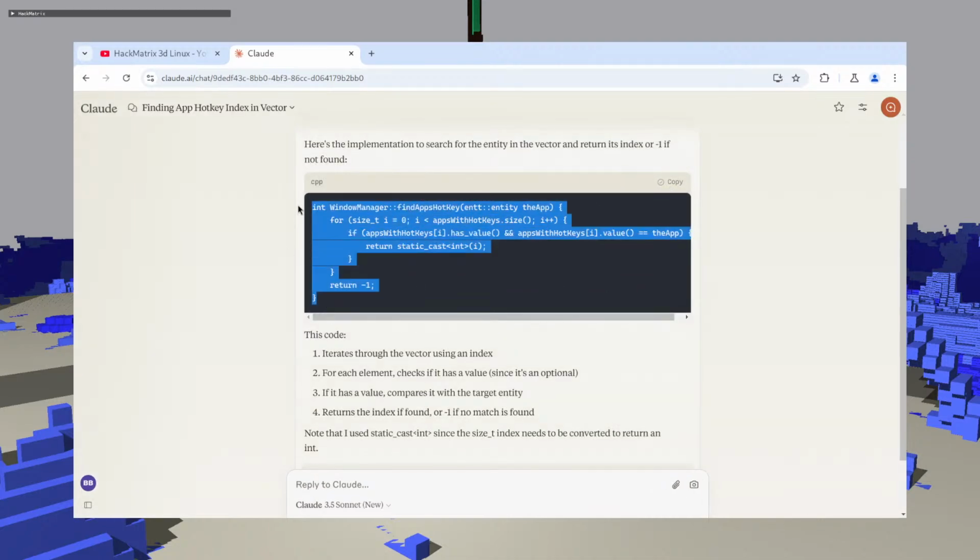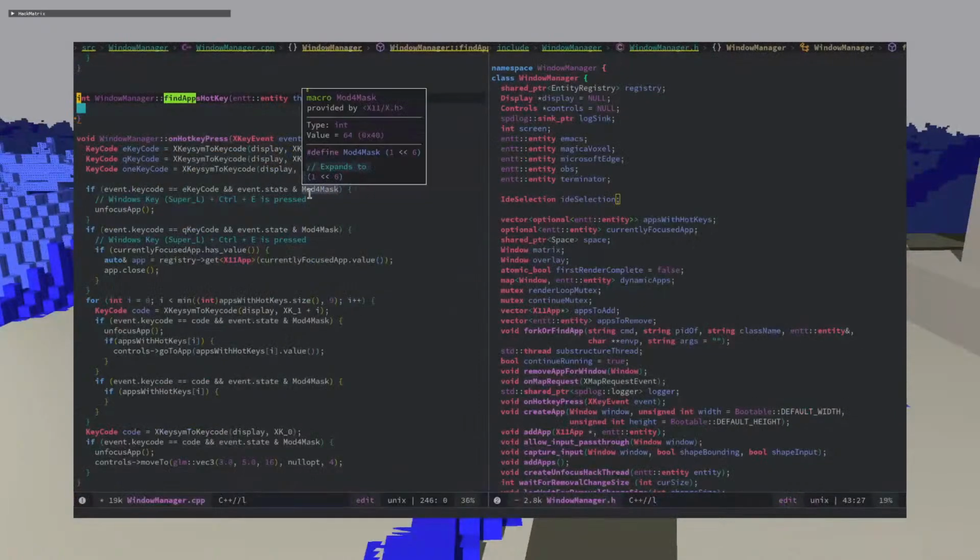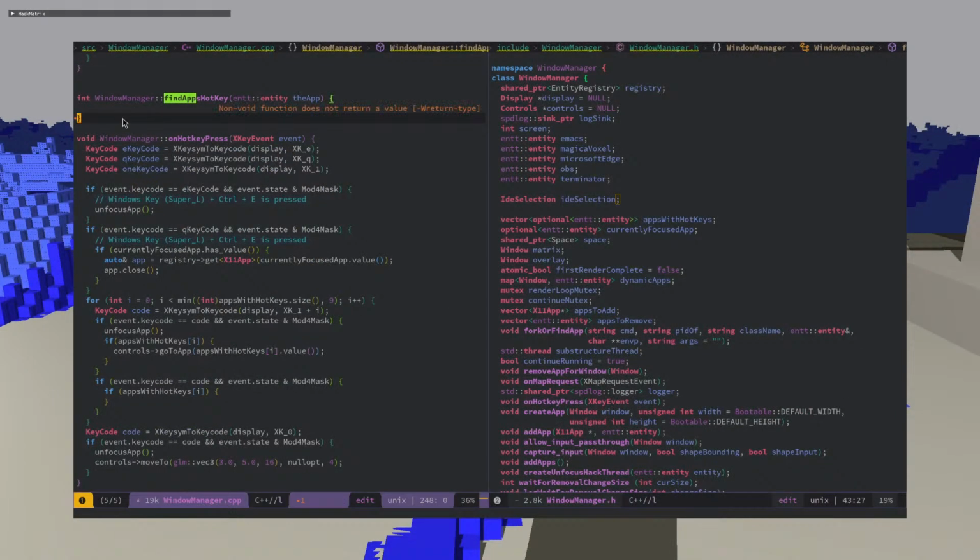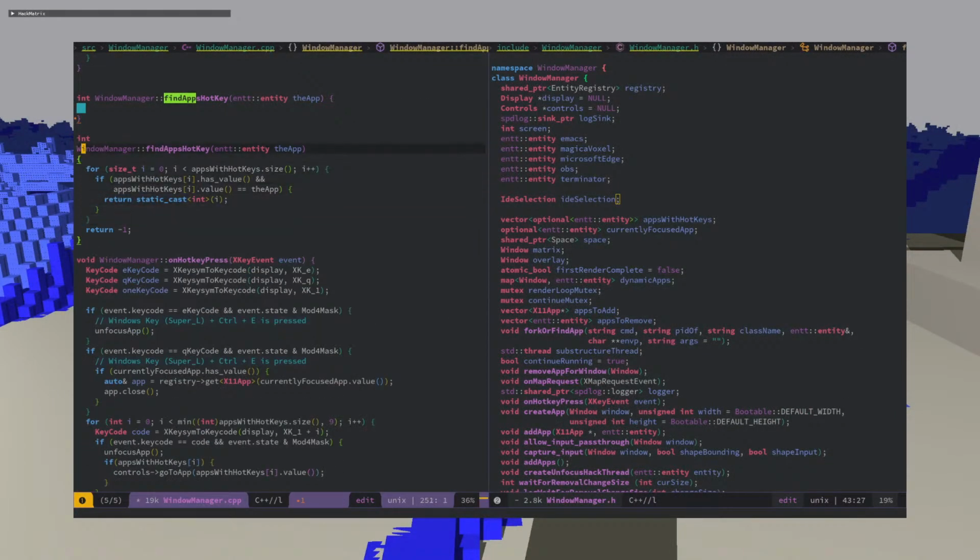Super silly. Just do a for loop, is what it says.